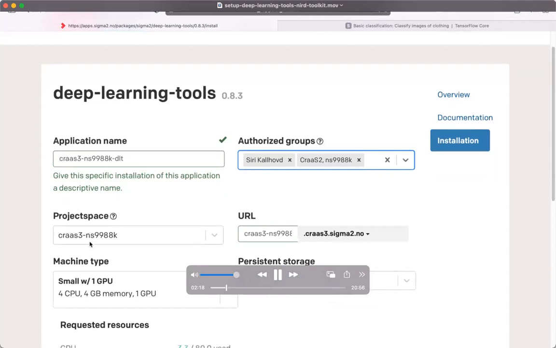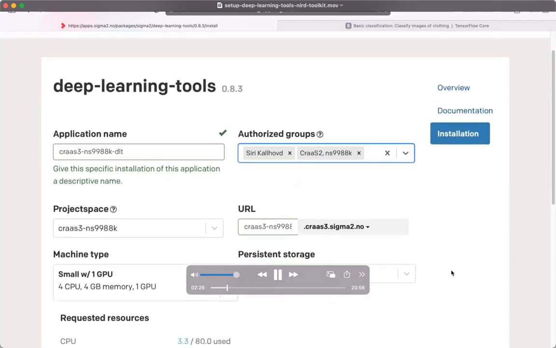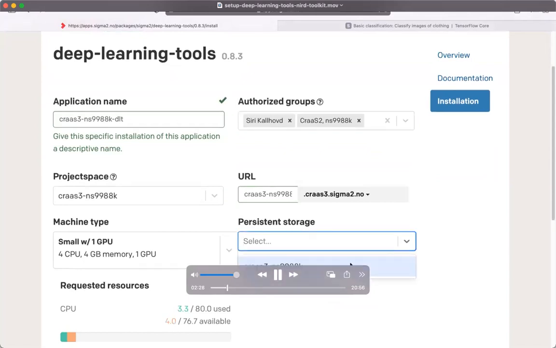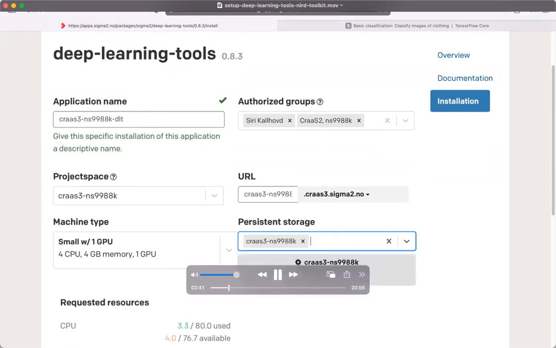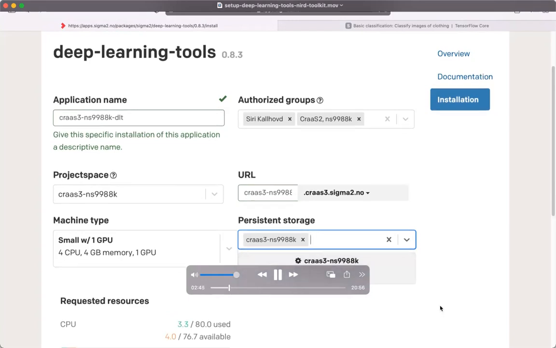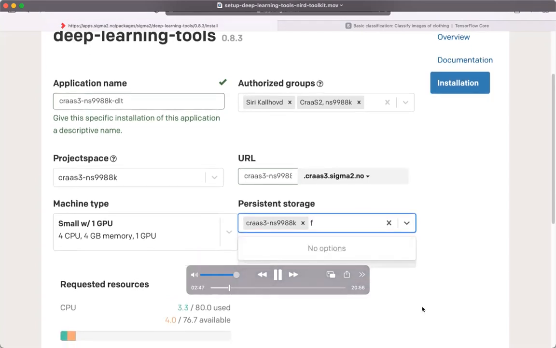We have a project space that is connected to the course NIRD project, and then we select the persistent storage, and that means that we get access to the file system on NIRD at that point, so that we can see what's in the project.